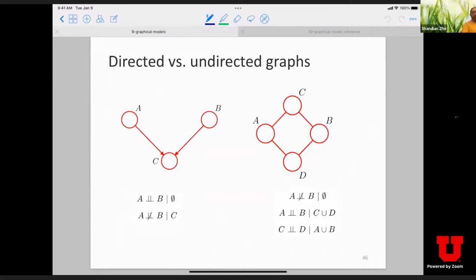Someone may ask, are the directed graphical models, Bayesian networks, equivalent to undirected graphical models? The answer is unfortunately no. So you can see 2 cases. First case, this head-to-head case, A and B and C, is our Bayesian network. If we want to convert it into an undirected graphical model, what shall we do?